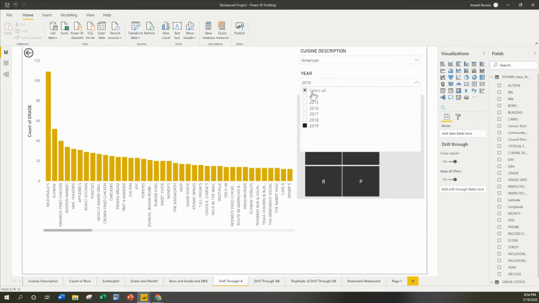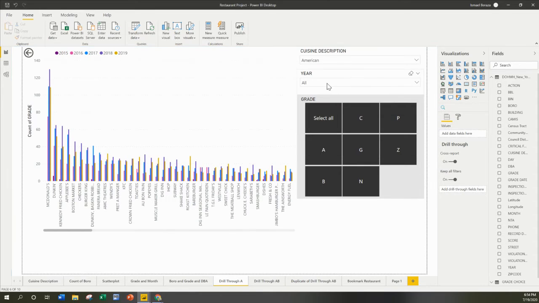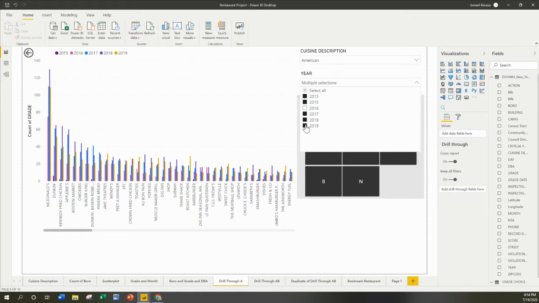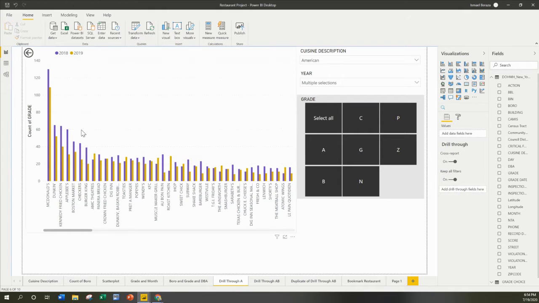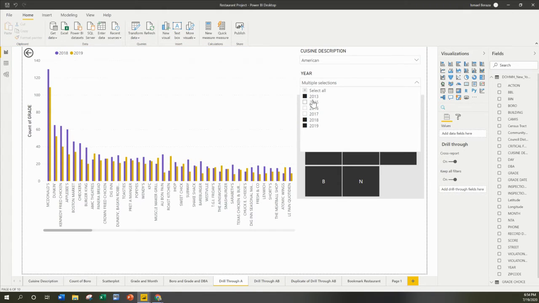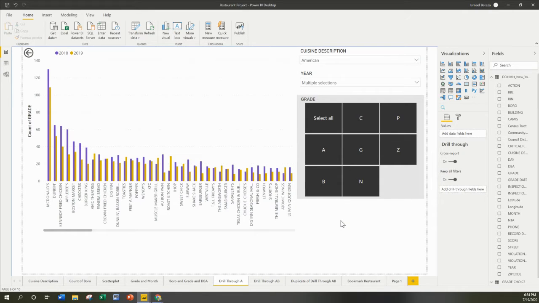For 2019, select all the years. 2016, let's exclude those. 2013, 2018, we can just select 2013, 2018, 2019, and we have 2019 and 2018. 2013 isn't showing. Guess maybe we don't have much to qualify for 2013. Okay, so this is what we're going to be building. We're going to be making 3 tabs, one for the year, one for the month, and one for the day.